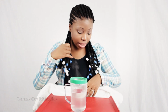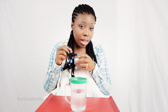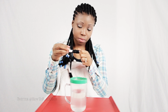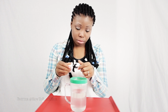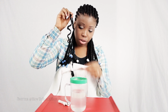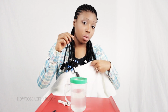So now next, with the side that I've already dried off, I'm going to unravel one twist at a time and snip the frayed ends for a beautiful curl. So just take one of your rollers, carefully take the plunger off, and then just unroll your curl. So now if your ends look a little bit unruly, take your scissors and just snip the ends that need to be snipped, and repeat the same process for all of your rolled curls.